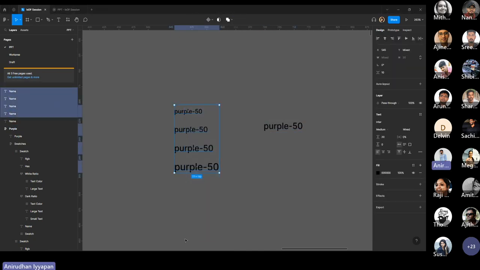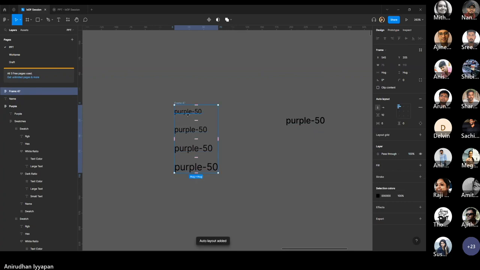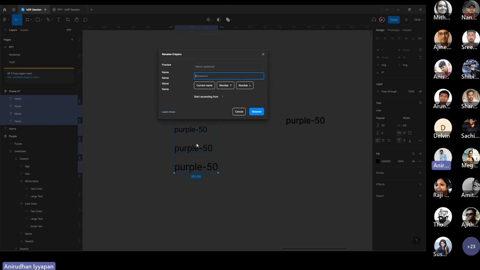So I'm creating a local text style here. I'm changing it to regular. I'm going to rename it, just like H1, giving it like heading. Let me arrange it like numbers 1 to 4. Now it's H1, H2, H3, H4, right? If we click on this number, it will automatically preview and arrange those things.